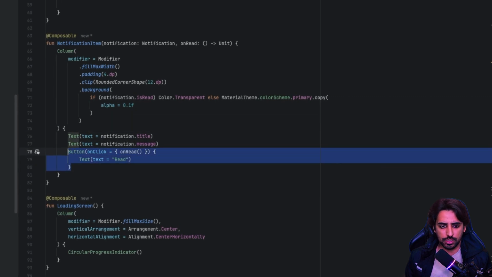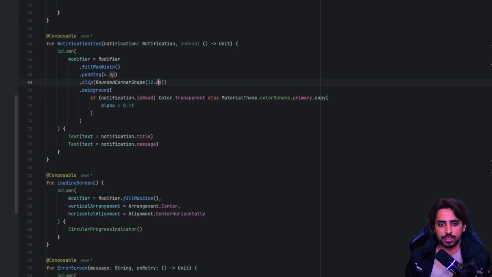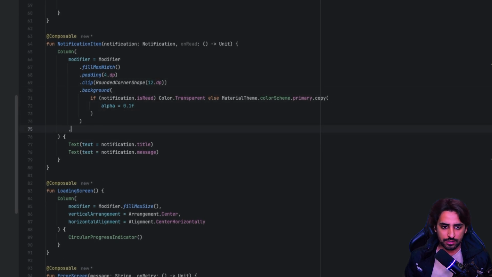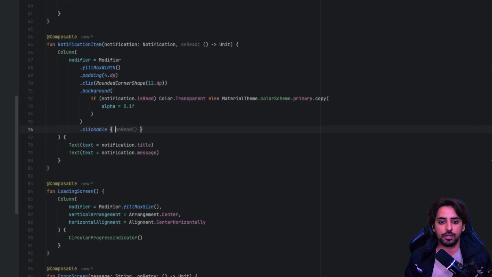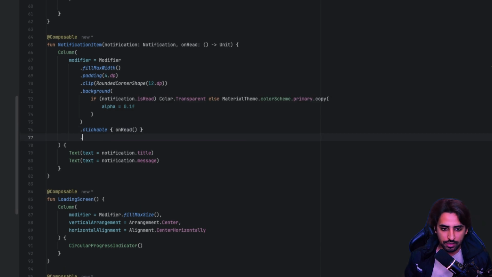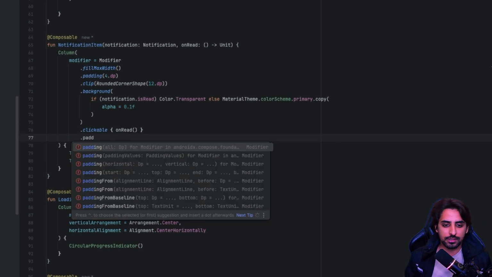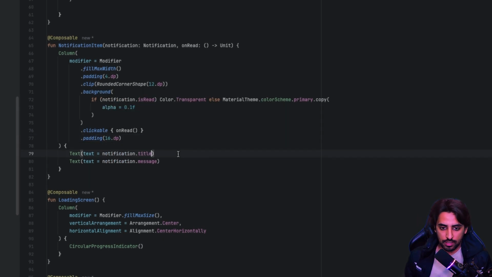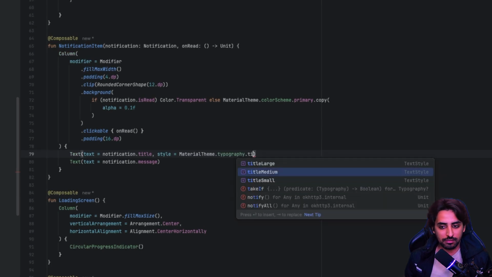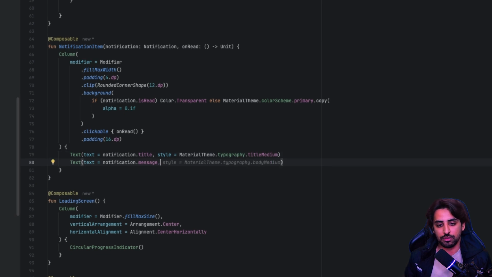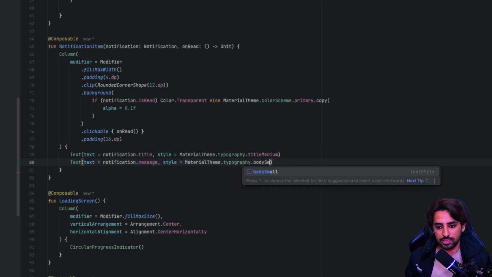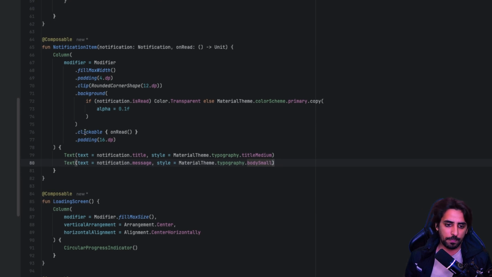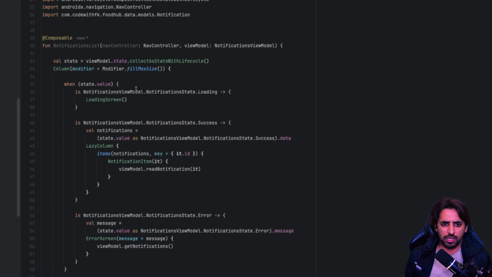And one more thing that we need is that once all these thing is done, we'll make it clickable. Okay, and then from there we'll be doing this, and then we'll also add some internal padding to this. So I'm gonna say internal padding that should also be 16.dp. Okay, and we'll change that design slightly. So I'm gonna say the style for this should be title medium, right? And this is going to be style body medium, instead body small should be the case over here. So I think that should be pretty much enough for me.